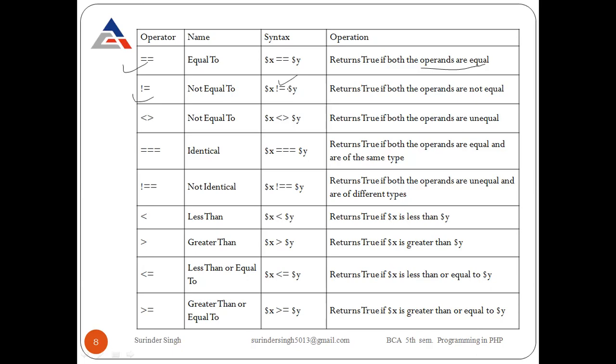Like suppose x has a value 4 and y has a value 6, so it returns true because x and y are not equal. Clear?